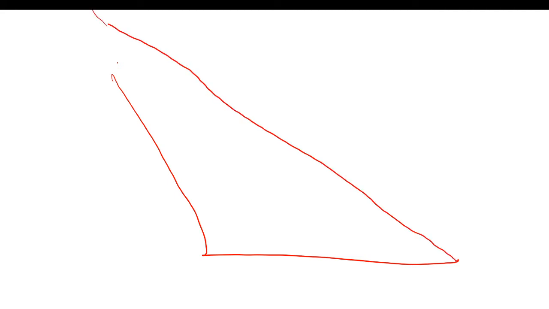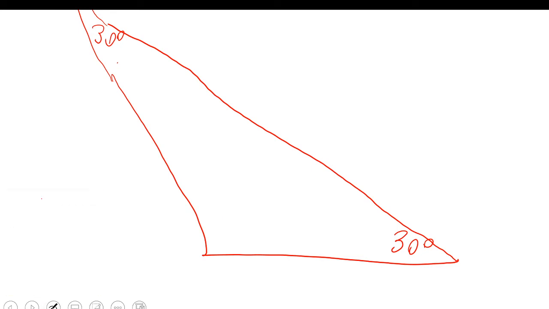Alright, let's say I have an obtuse triangle. And let's say that this is 120 degrees, and this is 30, and this is 30. I can build using an angle bisector, right? A bisector cuts an angle in half, so this no longer has to be 120 degrees.